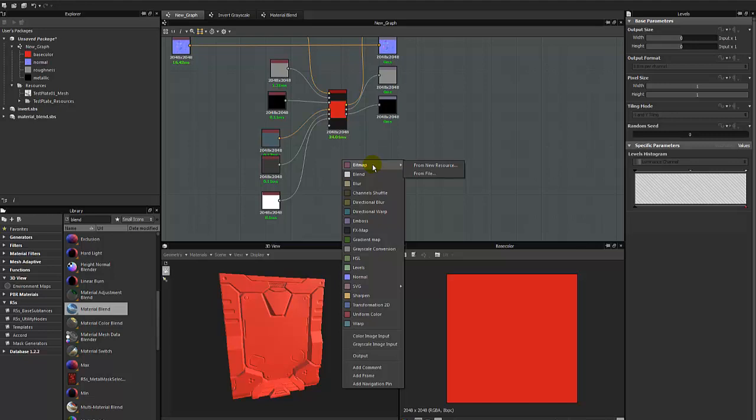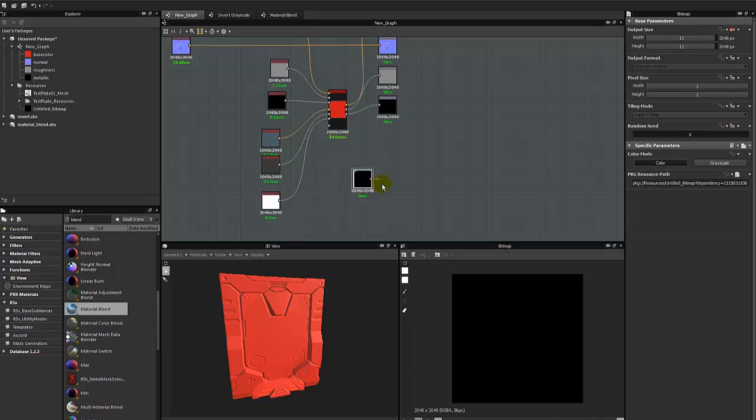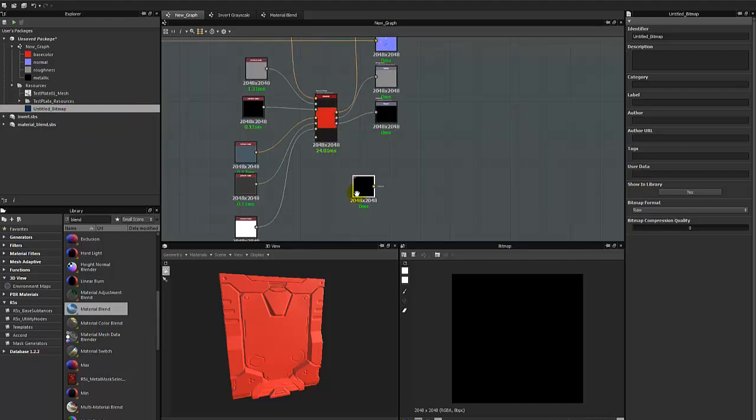So bitmap node, if we go ahead and click this, the thing to think about with both of these nodes is that they create a file with your file. What do I mean? Basically, it's going to save a PNG. I think they save in PNG or bitmap file. If you see here, it's now under resources. We actually have a file that's now connected to this file. Now, this doesn't work really with automated templates, right? This was a step for a custom template or custom graph because you can't automate what's painted in this.